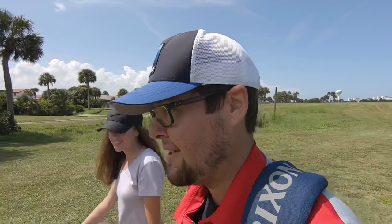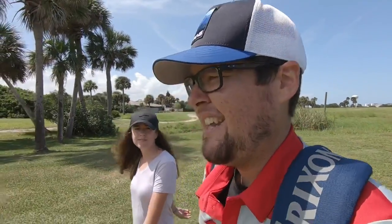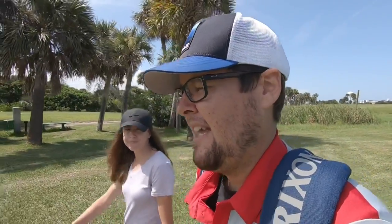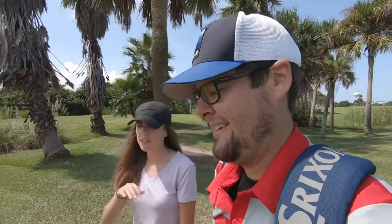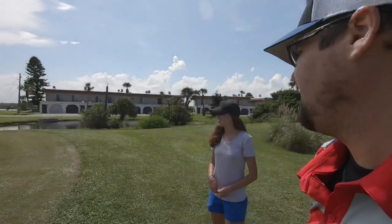I think these irons are finally dialed in — three and a half degrees upright is extreme. Whoever had those custom made must have been really tall or the clubs got slammed in a trunk. Another thing to look for when buying used clubs, especially online: always ask for lots of pictures. With forged irons, if they don't show the short irons and you get them with browning or rust, you'll be mad. If you can't see the millings on the wedges, it's not worth picking up unless super cheap.